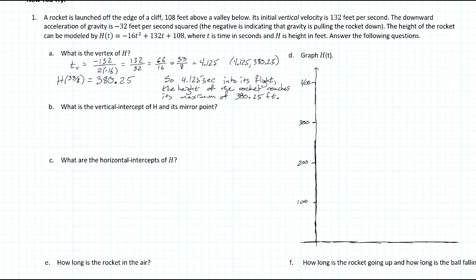Not sure what the time is going to look like yet. We have the 4.125 seconds for the time where we hit that maximum height. So our time's definitely going to go out to at least 8 something, probably more like 10 some odd seconds, if not even more. So let's do a little bit more work before we worry about the horizontal scale. I do want to note that capital H is in feet, time is in seconds here.